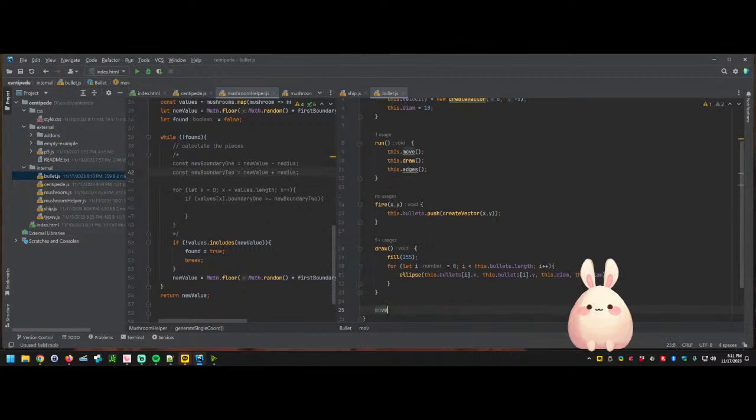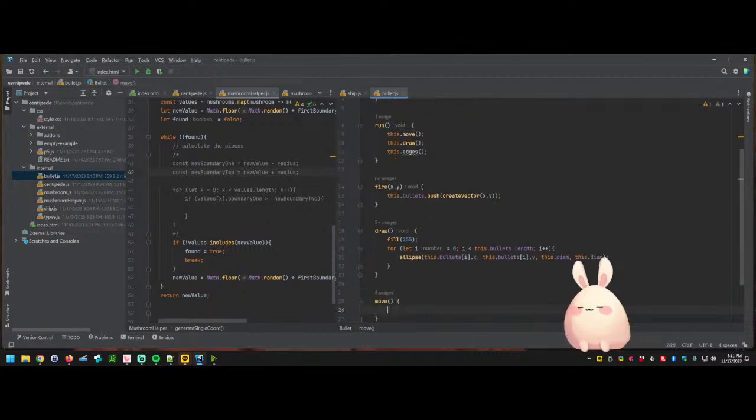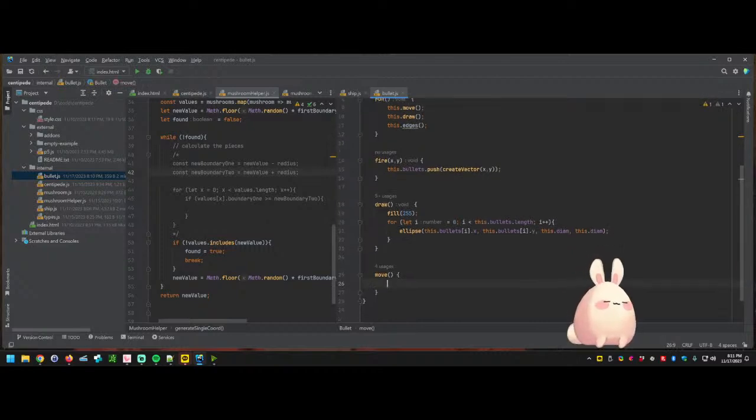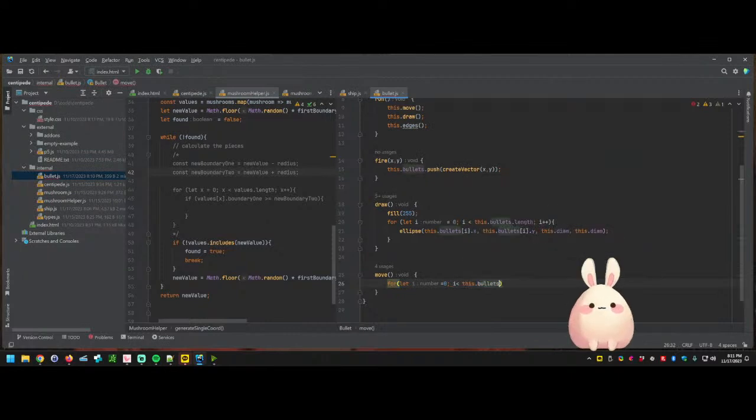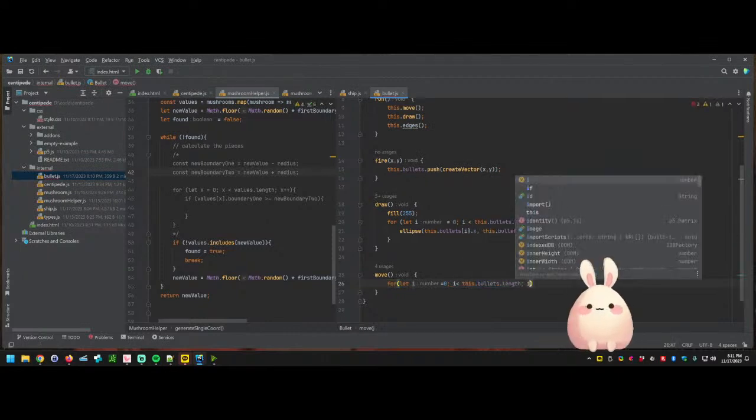We got move, and there are a couple things I want to change about this. I need to switch these over to arrow notation. Well, let's do the move for let i. And I usually use x here too. i less than this.bullets.length and i plus plus.